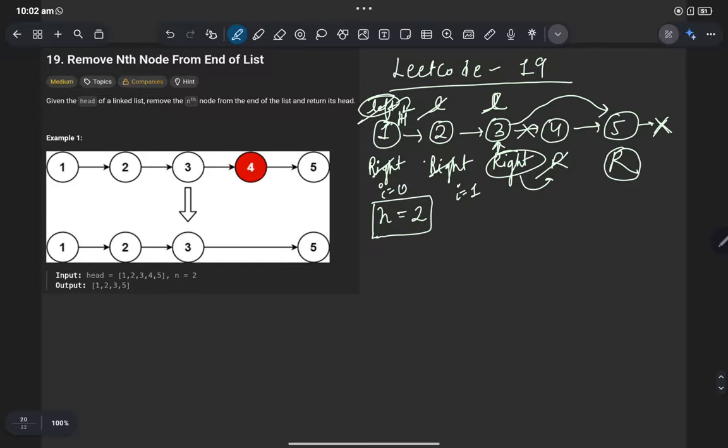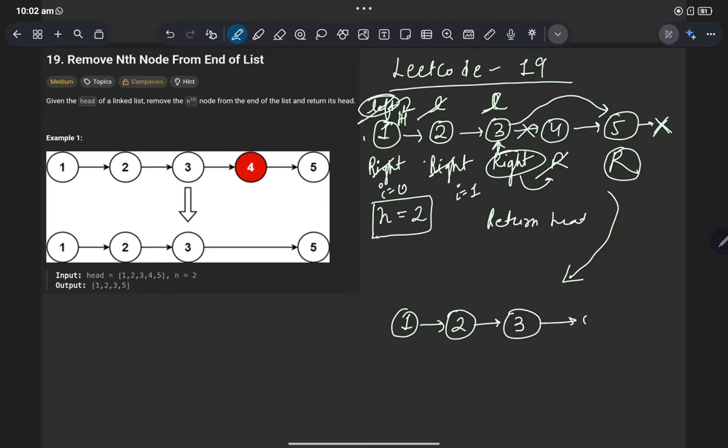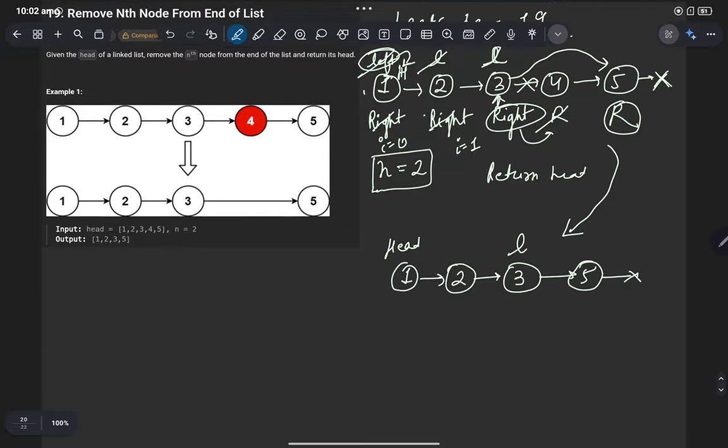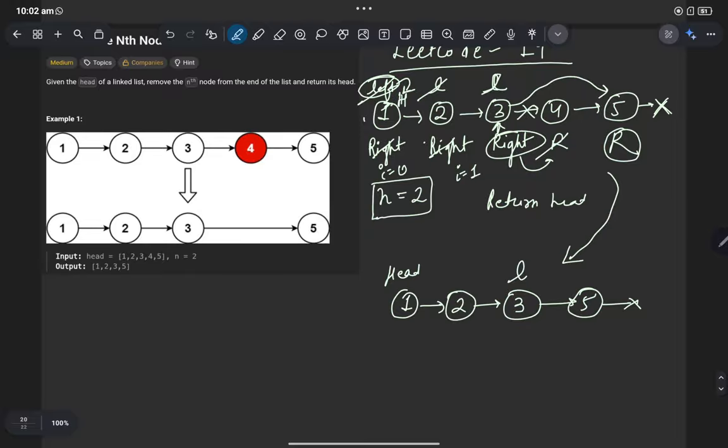Okay, so now it points to here and we will simply return our head. So this is the final list that we will get. Our head will be pointing to here and our left was here, that's why we have created it like this: left's next will point to next next, and hence this is our desired list that we want, and we will simply return our head from here and we will get our answer.